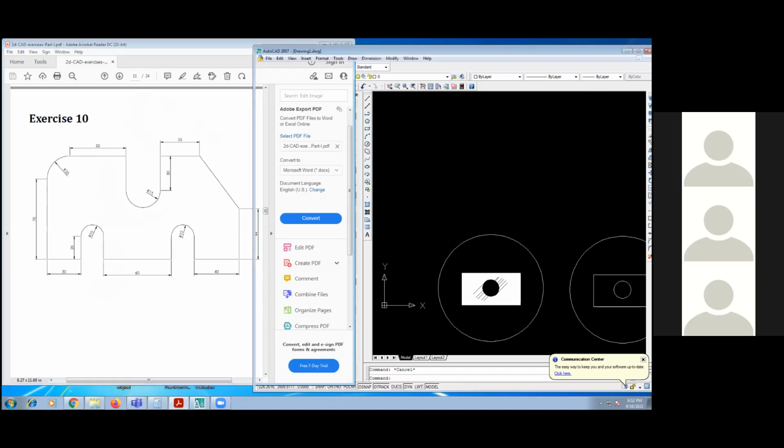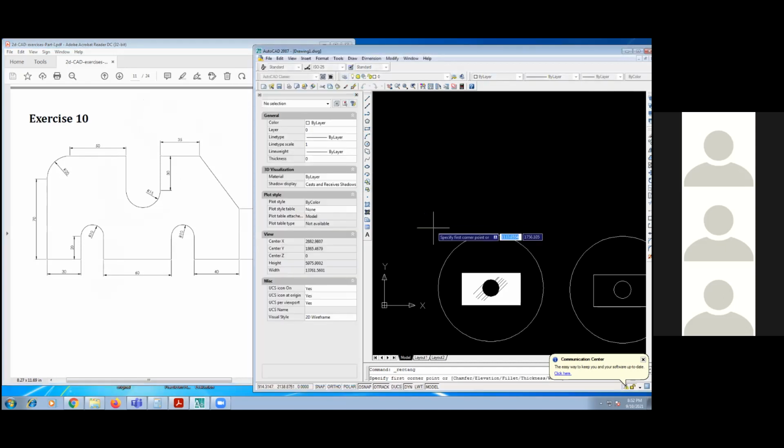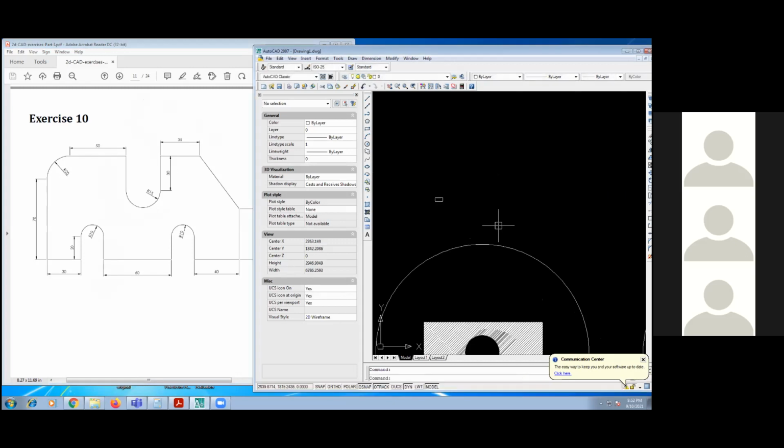So it's better to draw a rectangle starting here, and this size is 170 by 90. Is it so small?